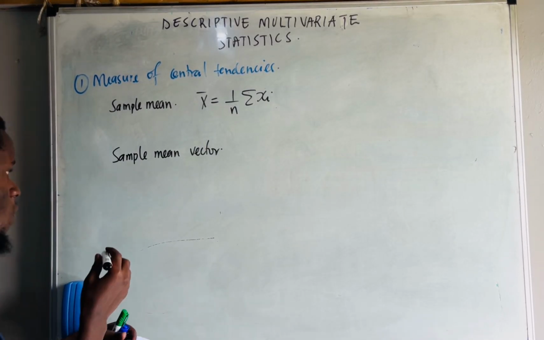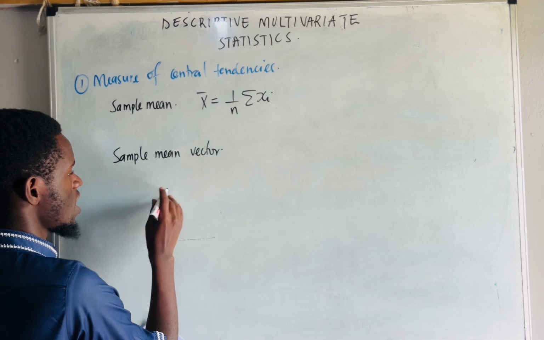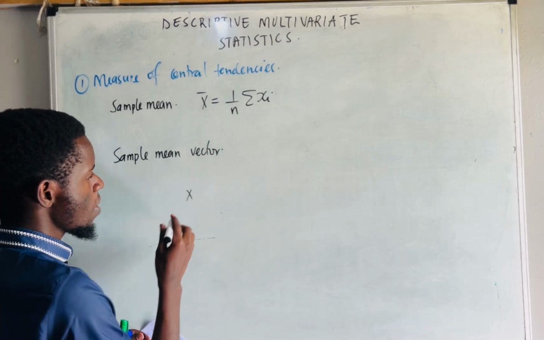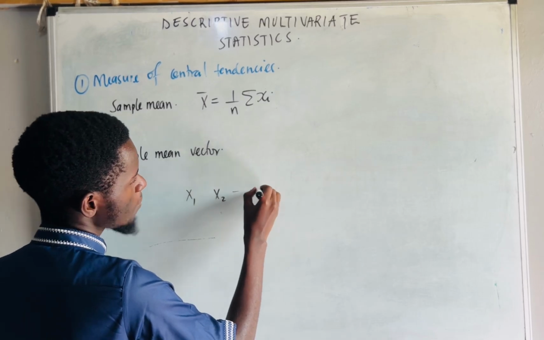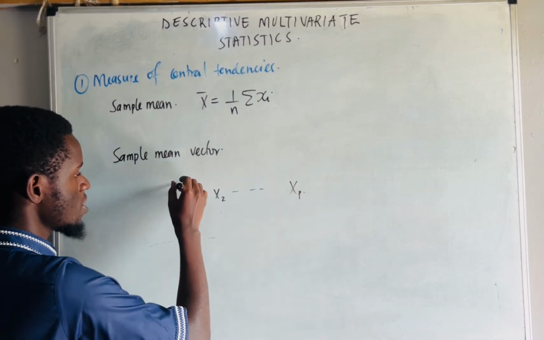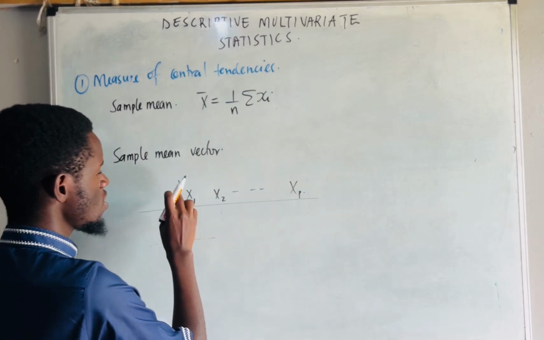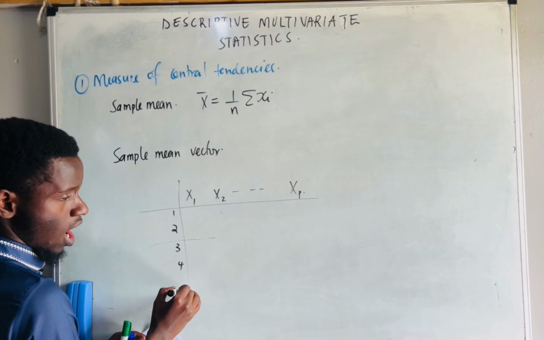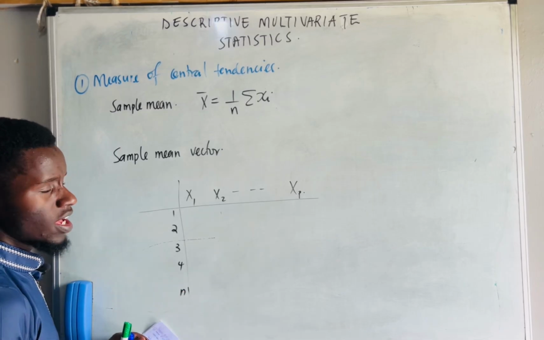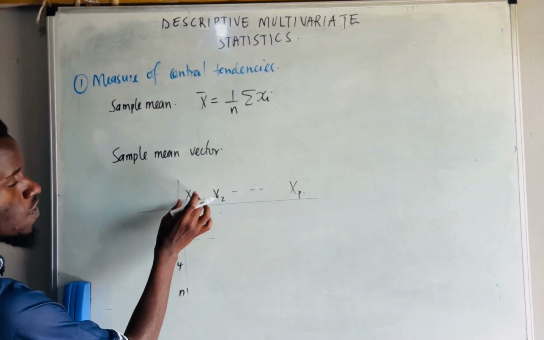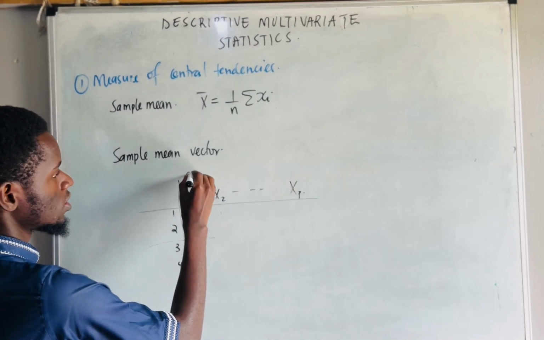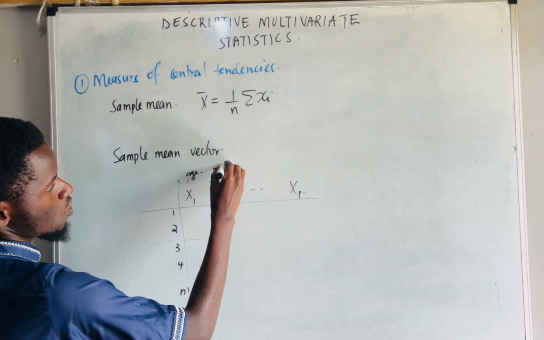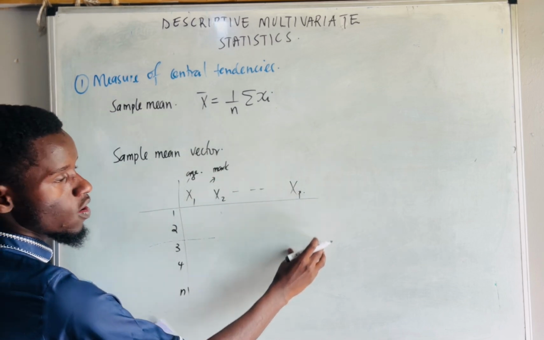Take an example. To determine what determines your CGPA, we may have variable 1, variable 2, up to variable Xp. Yes, there are very many variables. And then we have the different individuals we are measuring: individual 1, 2, 3, up to individual n. Now we want to find the mean of each variable. Say this is age; now find the mean age. Say this is marks; this is also going to be the mean mark, and so on for the different variables.